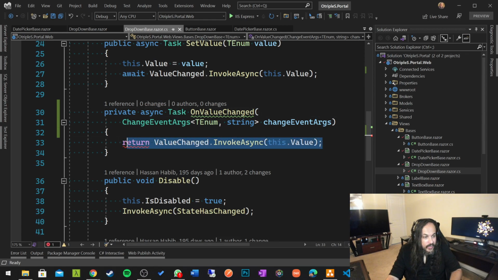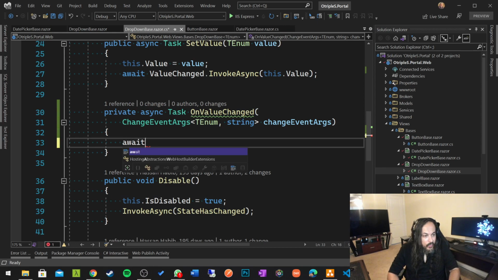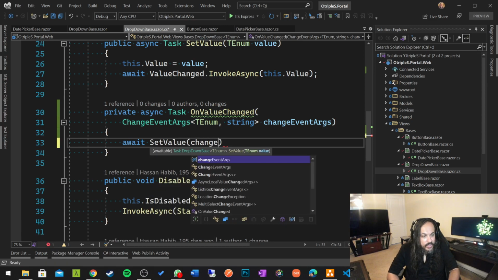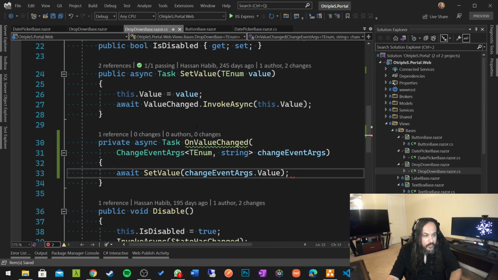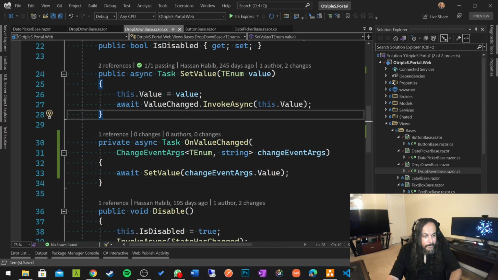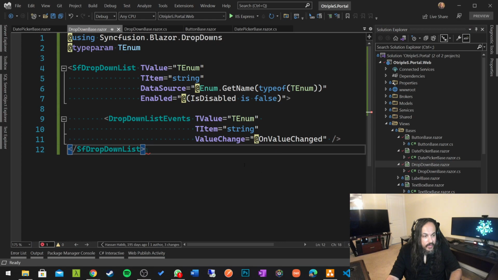And then the last thing I want to do in here is say await set value, and this set value will take the change event args dot value like this. That's it. They should be happy now. All right, this is happy, and this is happy. This should be very happy right now because that matches the requirement on value change.